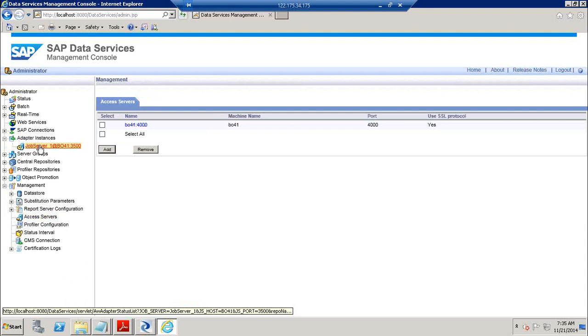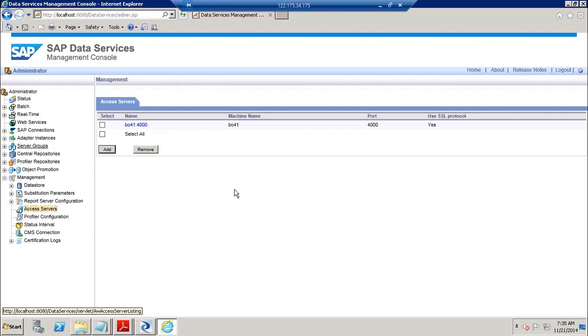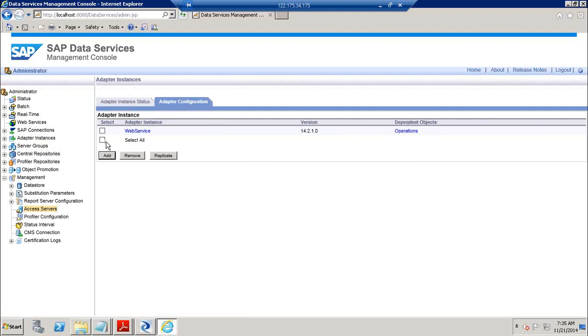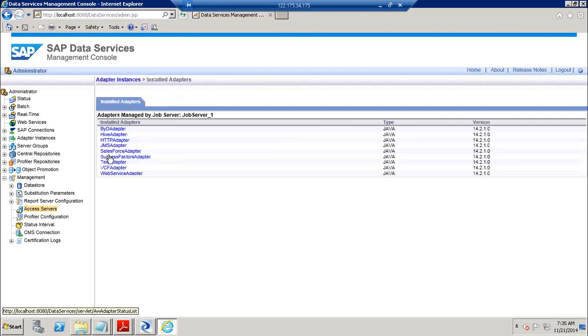So if you click on this one, right? Adapter configuration. This is something that gets installed at the time of installation itself, but just in case it is not done, you click on add, and these are the different adapters like BID adapters.